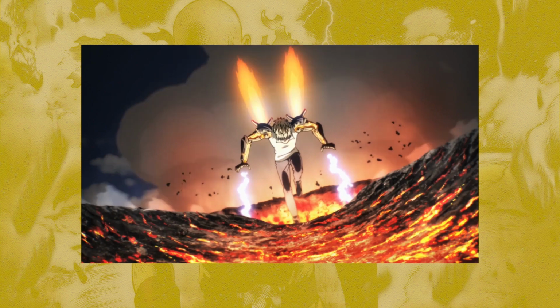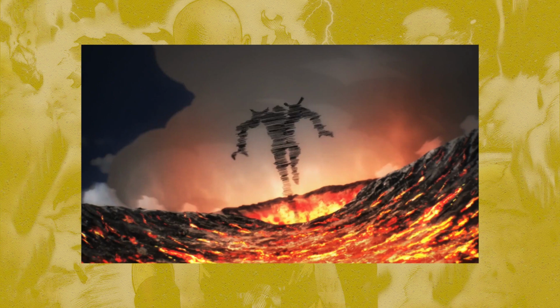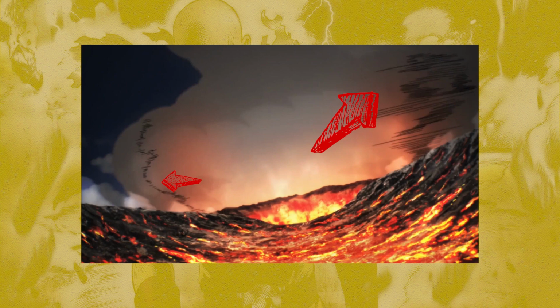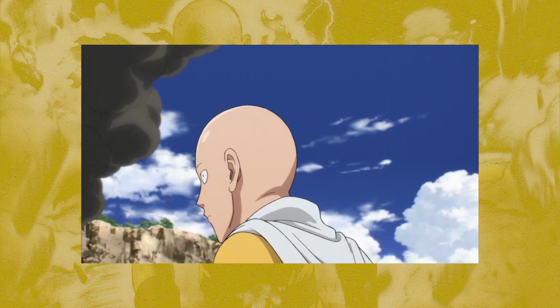Then in the next frame we get just a silhouette of speedlines, and although quite hard to see in motion, he does do a lap around the crater. First, you have this small group of speedlines on the other side as well as here, then again in the next frame, and you are just left with lightning and rock. And when in motion, you get an incredible sense of speed.